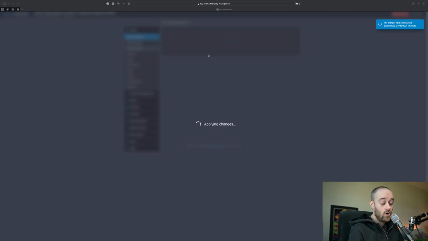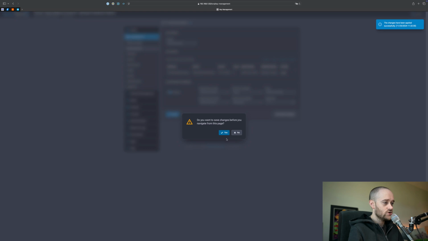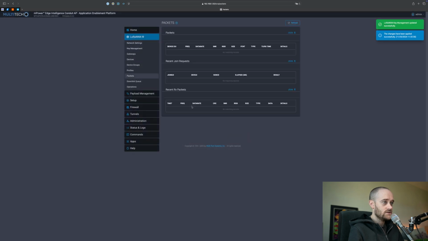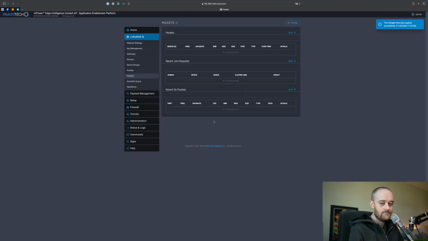Next, all we're doing is making sure that our sensor is actually talking to our gateway, and our gateway is reading the data that's coming out. In order to do that, we are going to go down here into our packets page. Yes. And then just do the save and apply real quick. I'm not sure what it was looking to save, but better be safe than sorry.